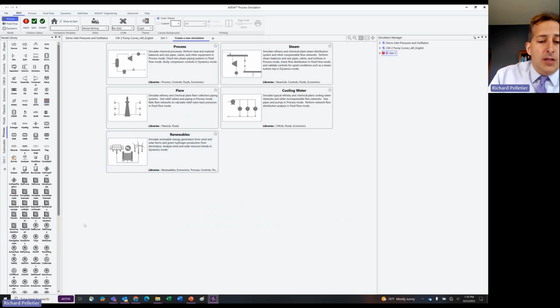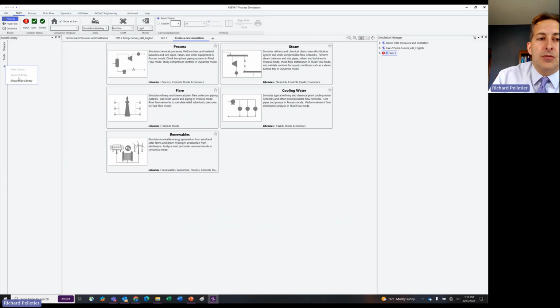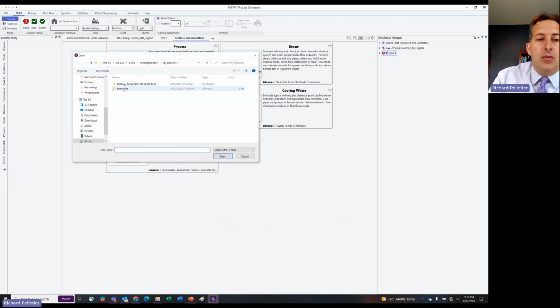Okay. Now, if there's a model library that you want to have access to and you don't already have it imported or on your machine, you can click this and go to Import Library. Now, this will be grayed out, as well as creating a new library, if you're in Simulation Building Role. In Simulation Building Role, you'll see it's grayed out. So you need to be in model writing role to expose and be able to import or create your own library. When you do import library, the default location that opens is this one here. You'll see an examples folder.